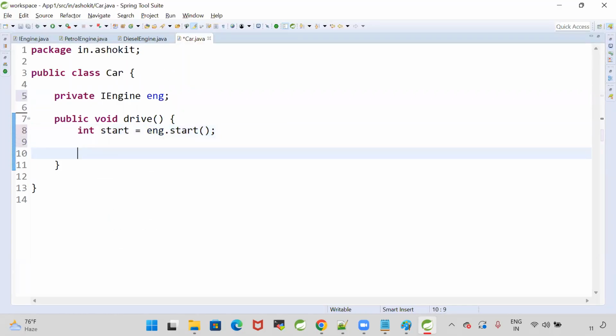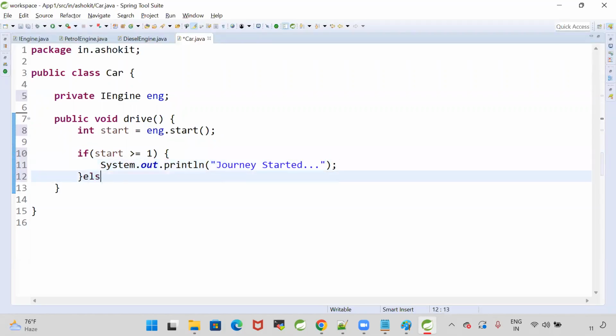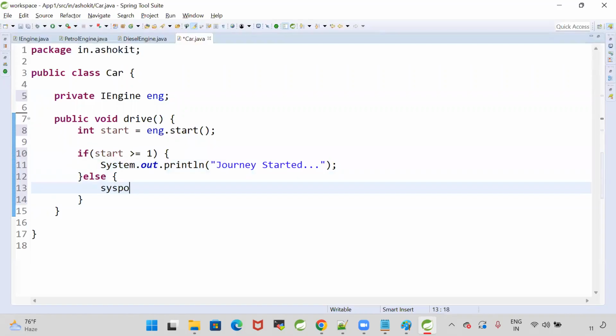It will give me a start value. If start is greater than or equal to 1, any positive number, then I'm going to say journey started, else System.out.println engine in trouble.